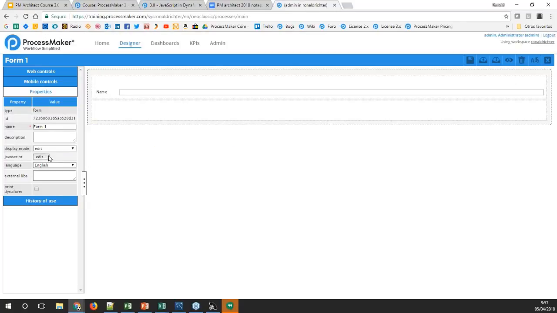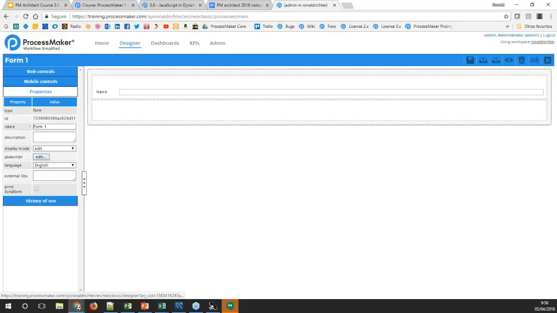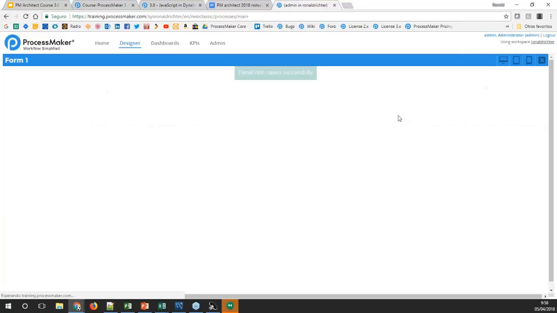So right here we have our code. Like this, we can get rid of this one here. Let's comment it. So I just added my variable and just set the value, right? It will be exactly the same way if we just do this. So we can just access the jQuery object or get the jQuery object from the element and set the value using the set value helper from ProcessMaker. Save it, and this is just a very simple example here.